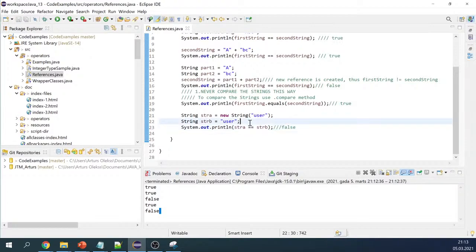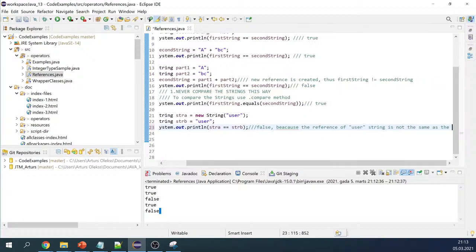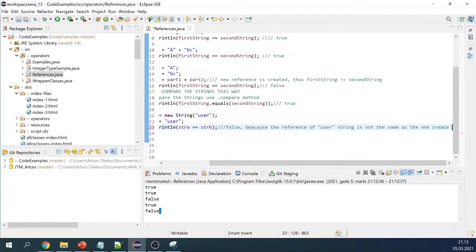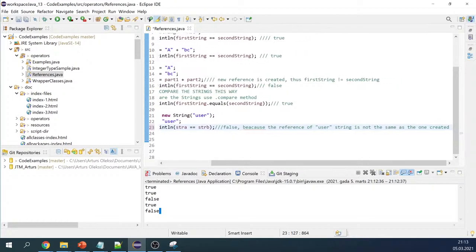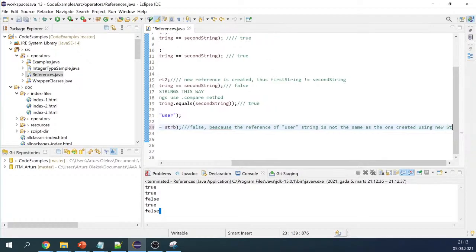So it means that the reference of the user string is not the same as the one created using new String.